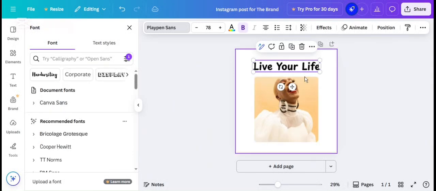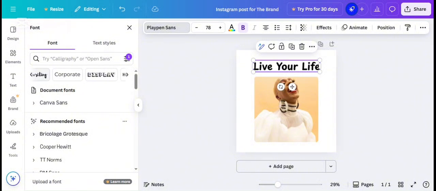As you can see, it looks way different now. So there are so many font types in Canva: the handwriting, the corporate, display, headings, paragraphs, sans serif, serif, rounded, modern, and a lot more. And all of these font types represent a particular feeling, right? So there is the laid back feeling, the corporate feeling, and all of that.